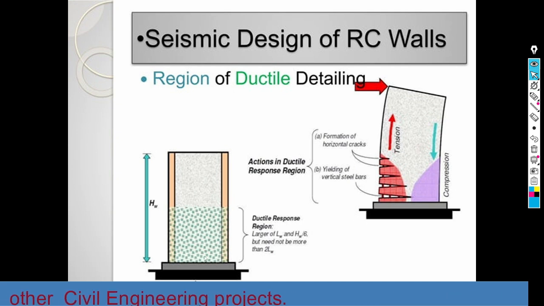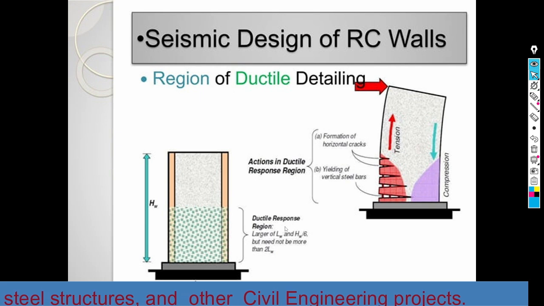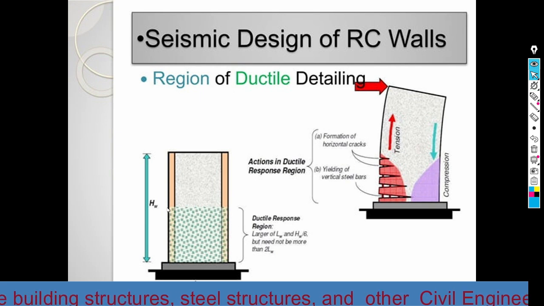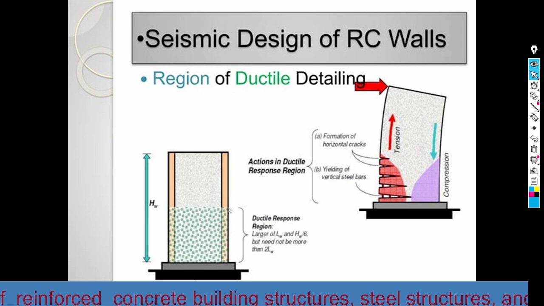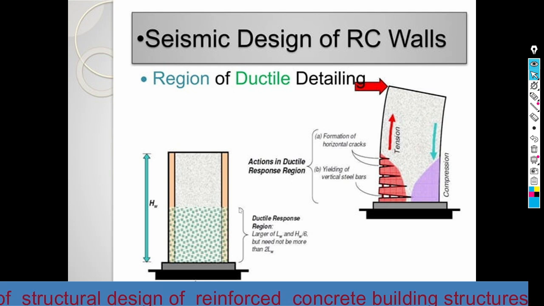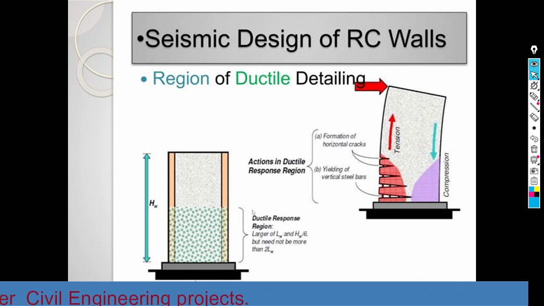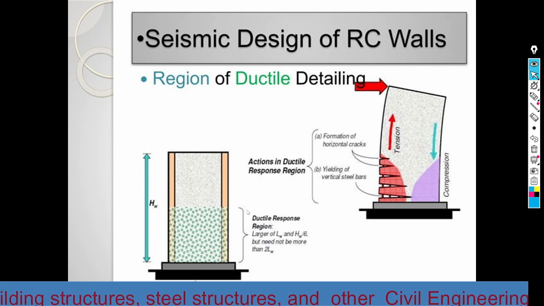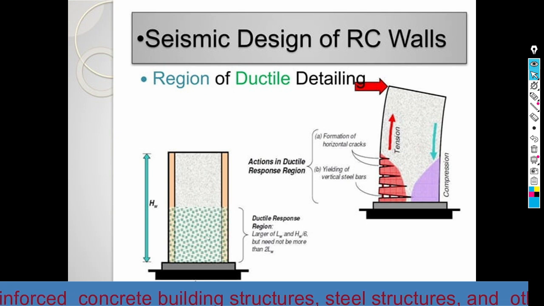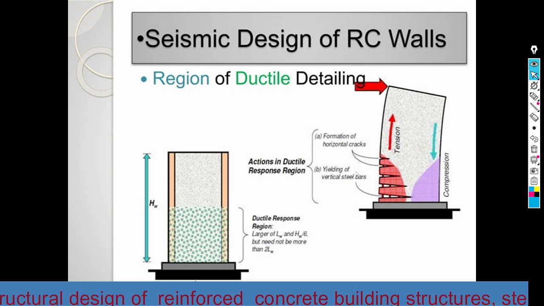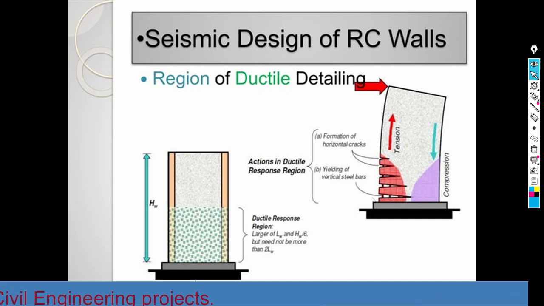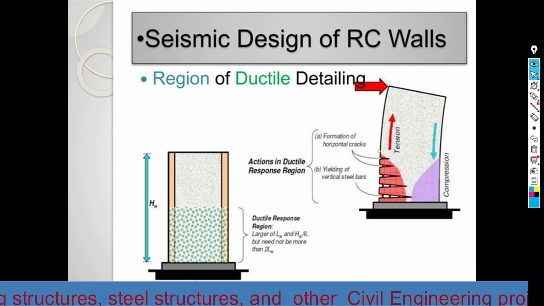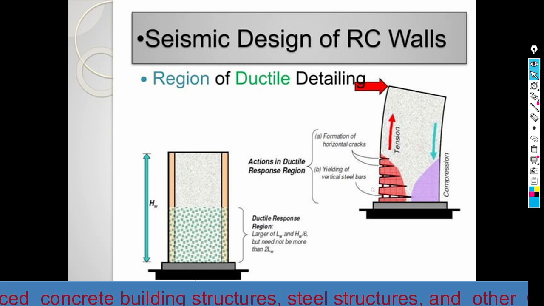Here, when we come to here, also the ductile response region, which is the critical height where we need to provide closely spaced loops or shear reinforcement at this location, because the base shear is high at the base of the structure, which leads to the failure in yielding of the shear reinforcement.